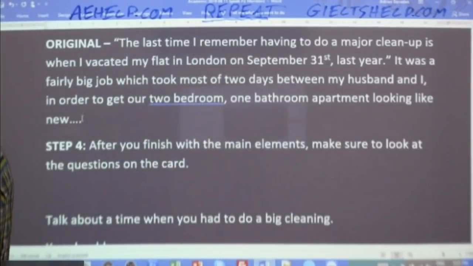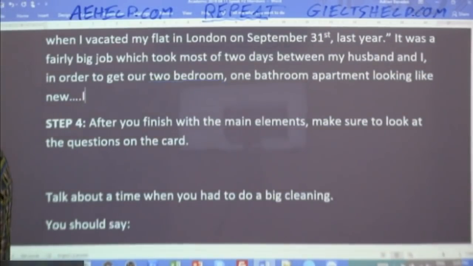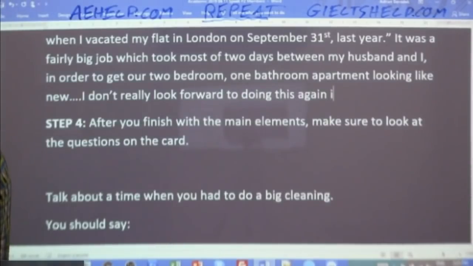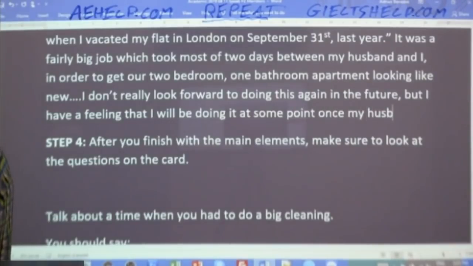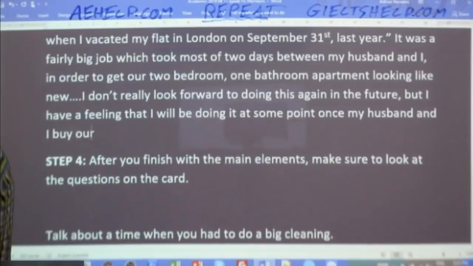So you should then say something like, I don't really look forward to doing this again in the future, but I have a feeling that I will be doing it at some point once my husband and I buy our own home and have to move again.